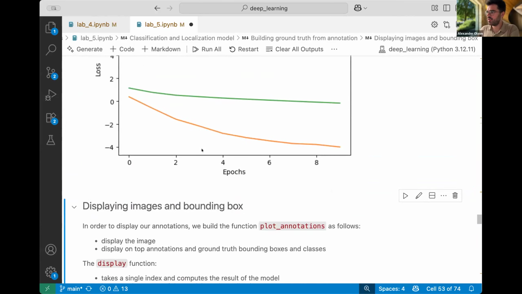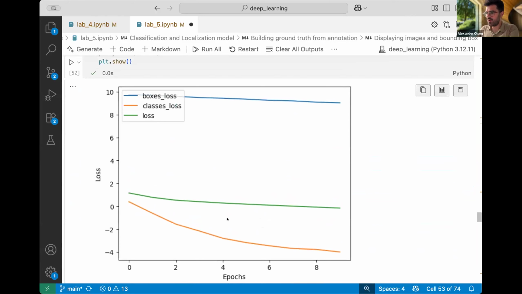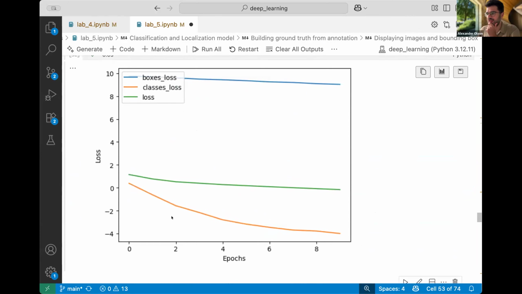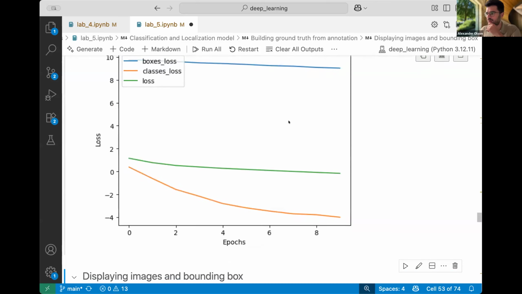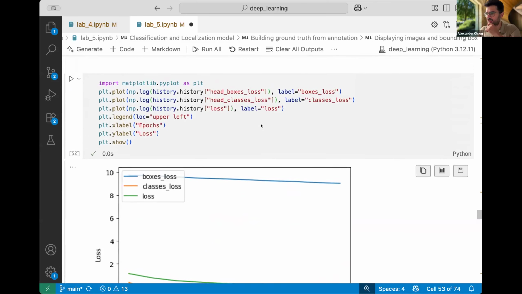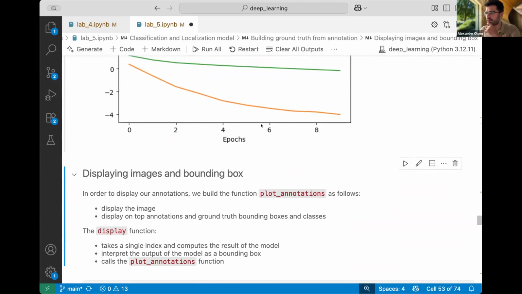And we can see that we get our errors, our loss functions for both of these separately as well as the loss together. And we can see that over the course of these 10 epochs that the classification loss improves more than the bounding box loss does. It might just be the case that if we train it for longer, we would get a good result on both. I'm not too worried about that.